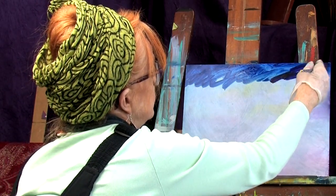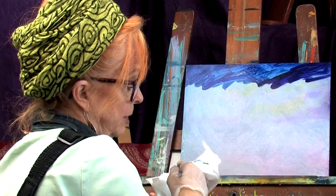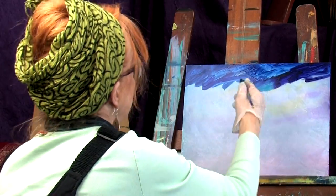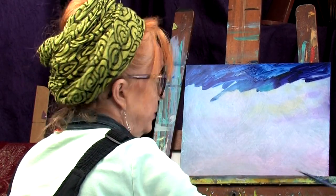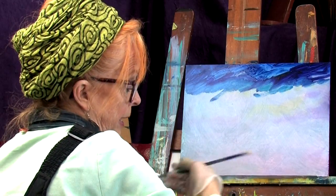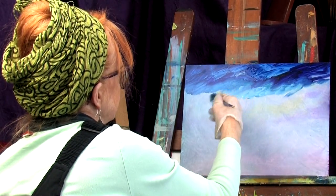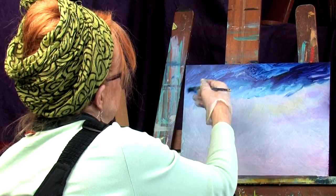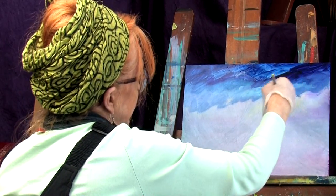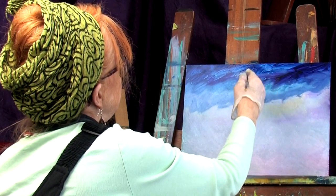I'm going to add a little bit of dioxazine purple in a couple of spots. Then I'll wipe this off a little bit and move up to a little bit of cobalt teal — this is a Gamblin color. So now it's getting a little bit lighter. I'm going to add maybe just a tiny touch of white to that. You see it's getting lighter and lighter as it goes down. Then rubbing it in, it will automatically pick up the background of the panel and make a lot more sense once we rub some paper towel into it.